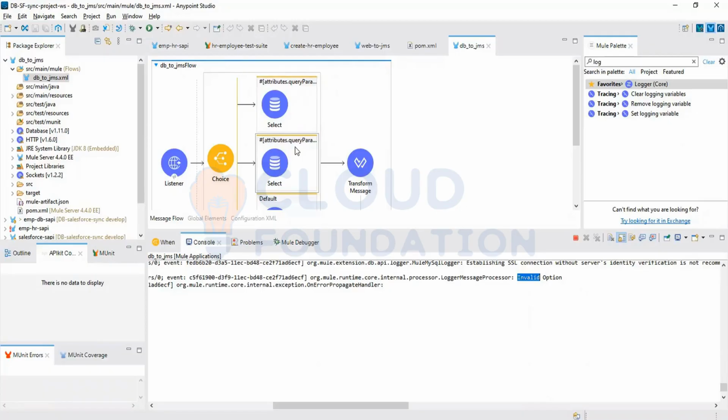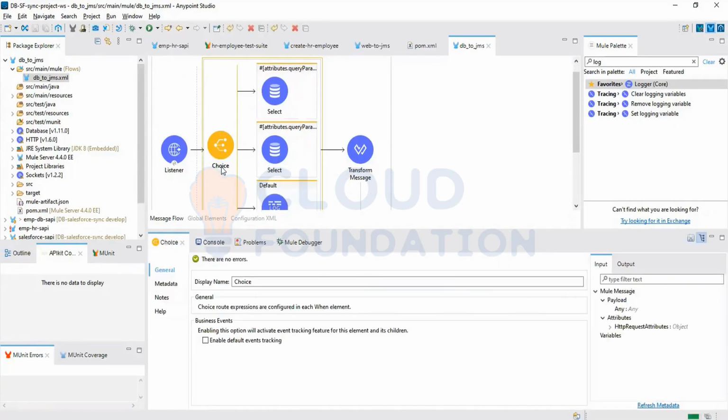Yes, so I understand the choices exactly. Can you click the choice icon? I want to see what you configured. Do you configure anything under here? Nothing, only the paths.